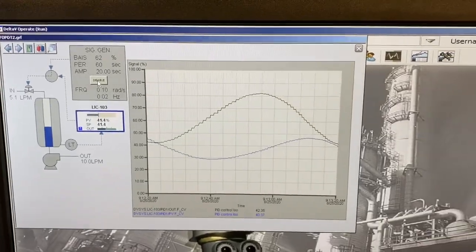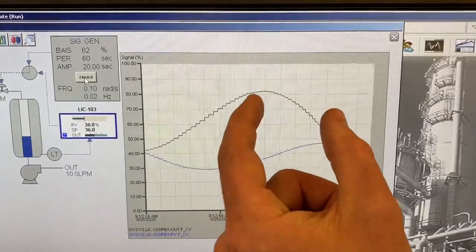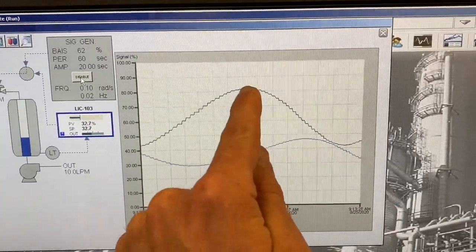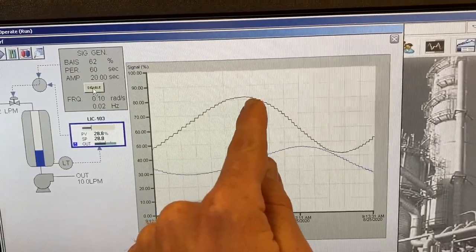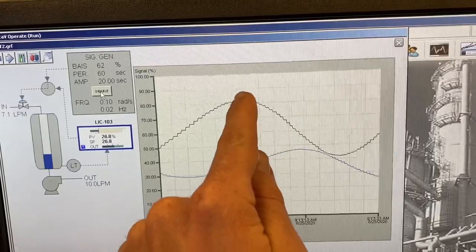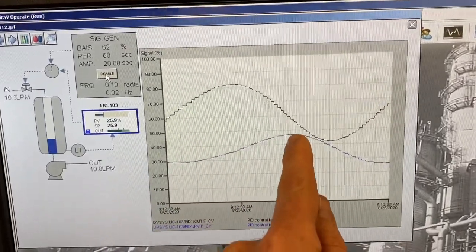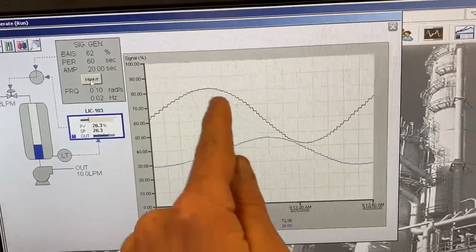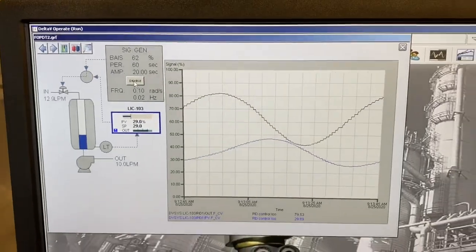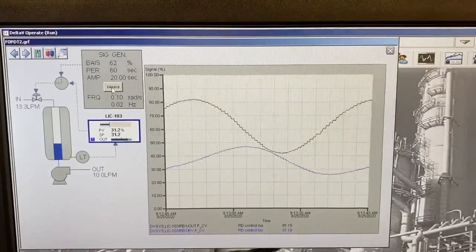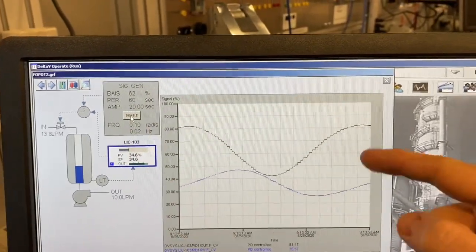And so with an integrating process, we should see a phase shift of about 90 degrees from the process to the signal that's going in, which is our signal going into our valve. So if this was the top here, 90 would be down somewhere around here, and that's right about where the middle of this peak is. So we're about 90 degrees away from each other. So we've confirmed that we're 90 degrees. The other thing that we want to figure out at this frequency is what our gain is.